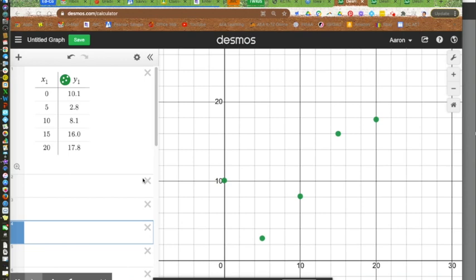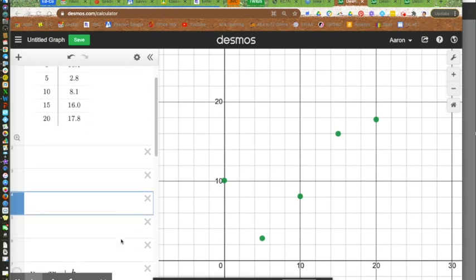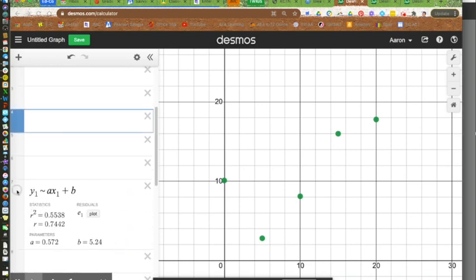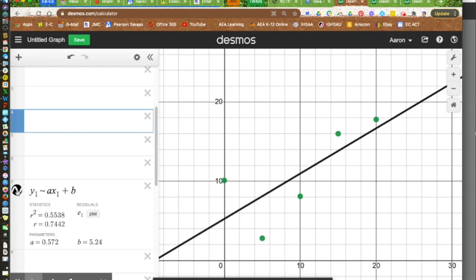So here is our first example, and I put a table into Desmos, my X's and my Y's, and I'm looking at the data points, and they're definitely not in a straight line. But if I try the linear one first, if I turn on this linear one, yeah, they don't fit great. And here's that R that we always used to look at. It's a decent line, but maybe not the best line. And you'll notice right above it here is the R squared. So we're already seeing that that R squared is here. So let's try a different one.